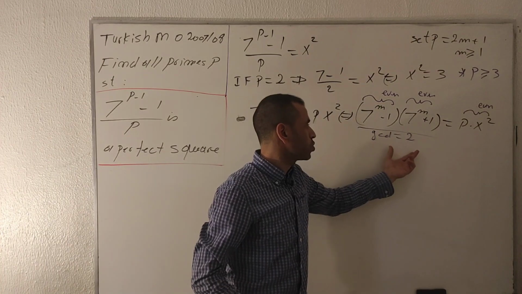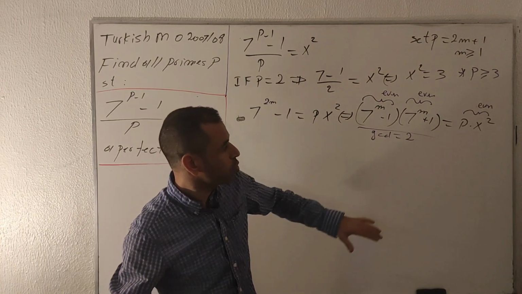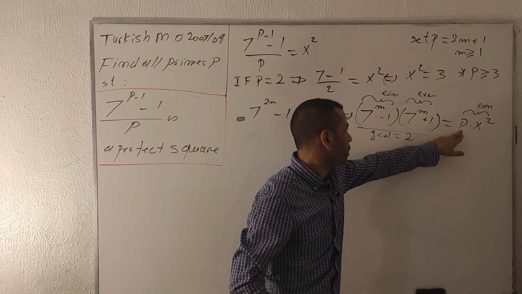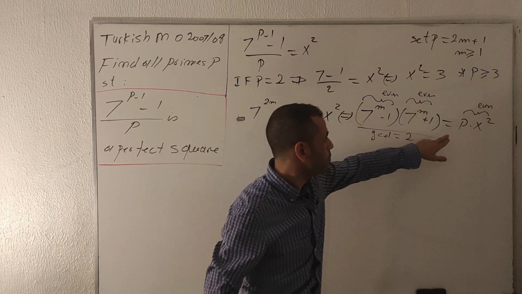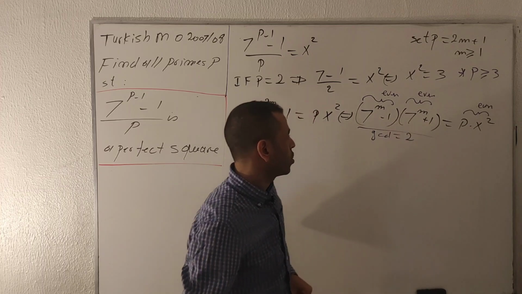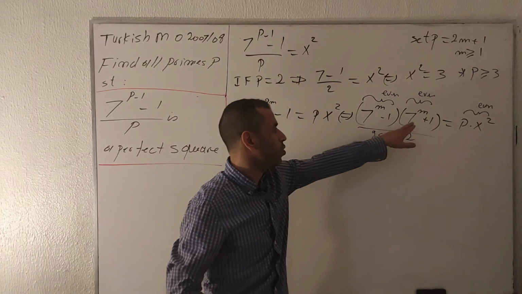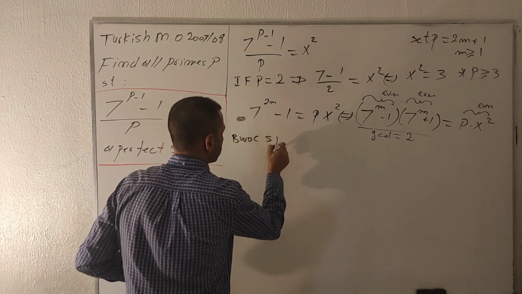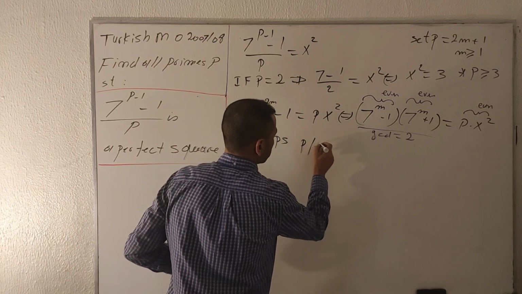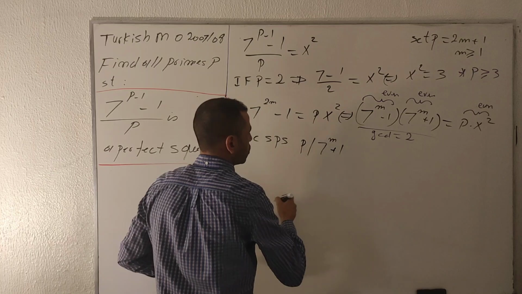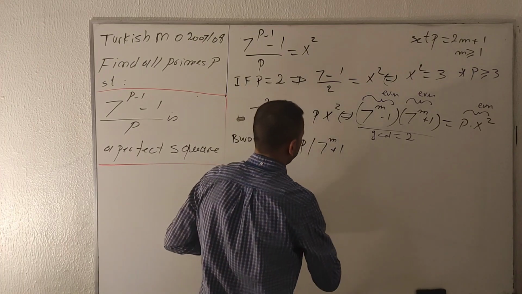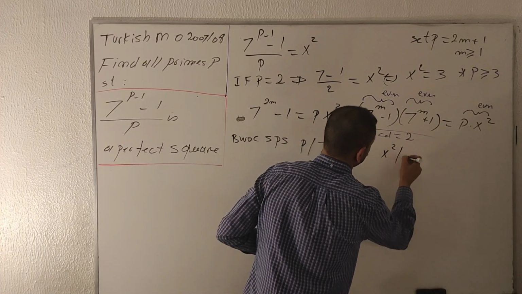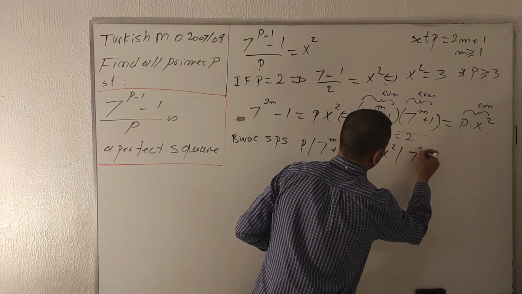I'm not going to solve this as an equation, I'm going to solve it using divisibility notions. We have two possibilities here: p can divide 7^m minus 1, or p can divide 7^m plus 1. We are going to prove that one of the terms must be eliminated. By way of contradiction, suppose p divides 7^m plus 1. If p divides 7^m plus 1, this implies x^2 must divide the other one, which is 7^m minus 1.